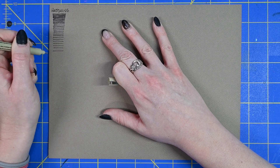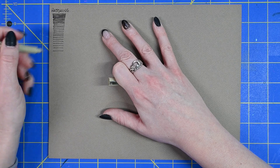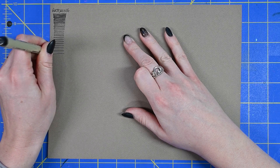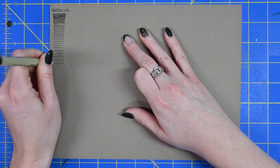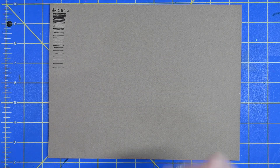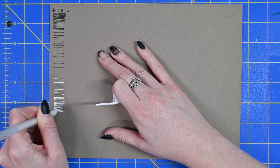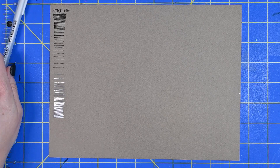Something to note about micron pens is they tend to work better when you are holding them more upright. If you're holding them at an angle, you're not really getting a lot of the felt part touching your paper, so it gets kind of scratchy and doesn't work out very well. Holding them closer to upright is going to give you a nicer line. Now I've switched to one of my smallest pens and my lines are getting really far apart, so I'm going to take my white gel pen and slowly start pulling my white lines closer and closer together to create highlights.